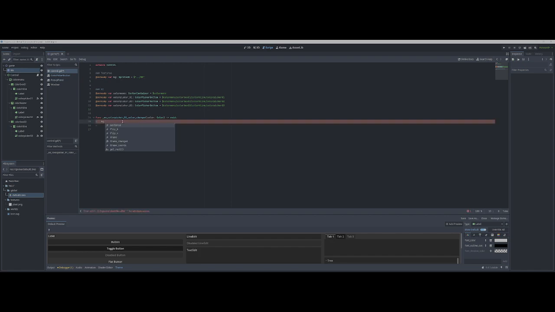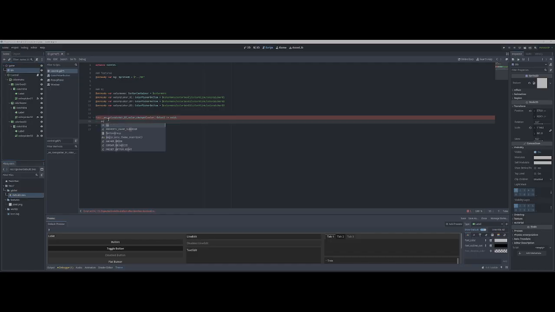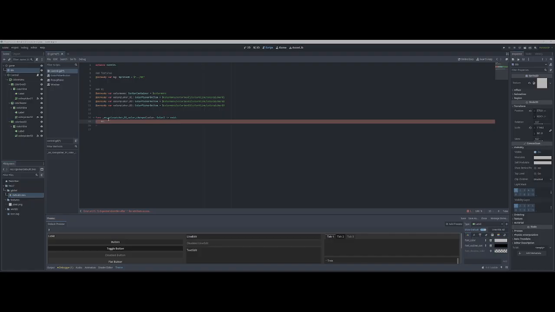BG, what is it? Self-modulate, and it's also capital. Pretty sure it's case sensitive. So, what the fuck?